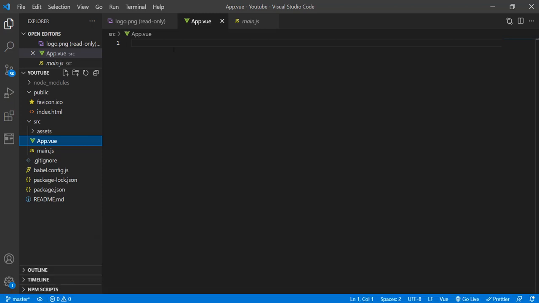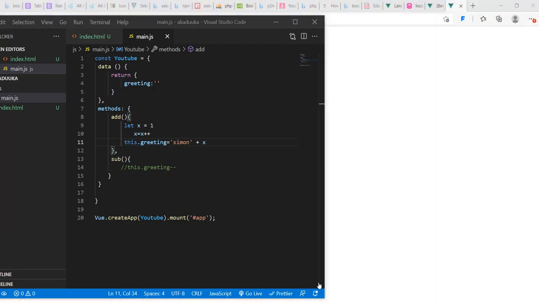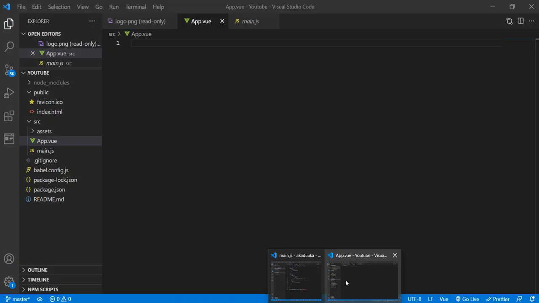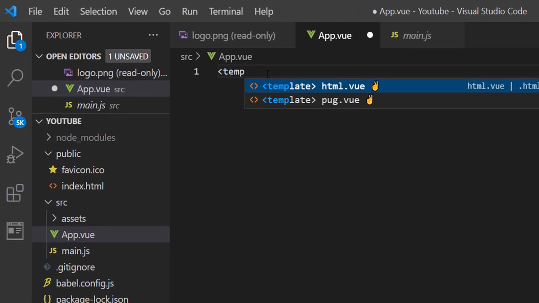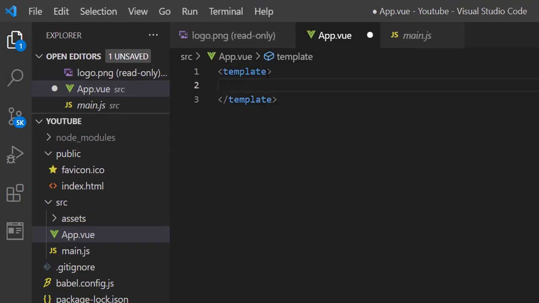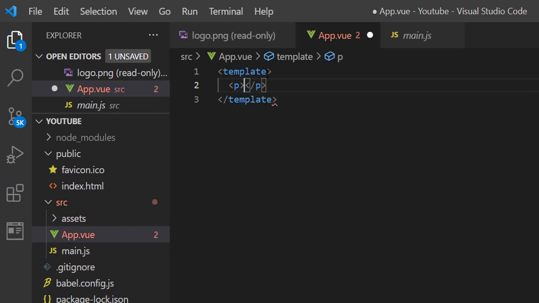All right, so let me go ahead and come back to our project. Let me refresh. I do think I'm okay. All right, so let me first explain the basics of Vue Native. The first thing you need is a template. This template holds your basic HTML and other Vue.js render elements.